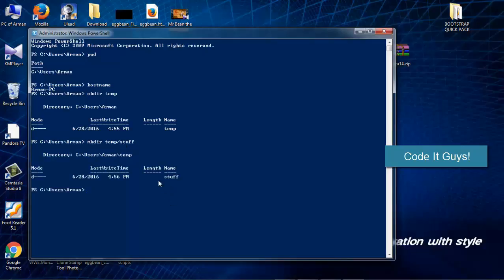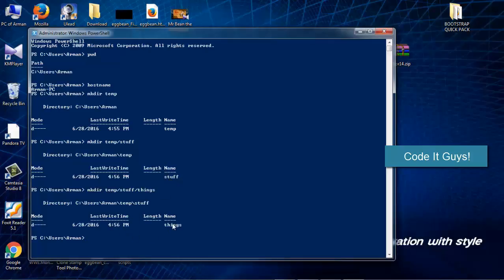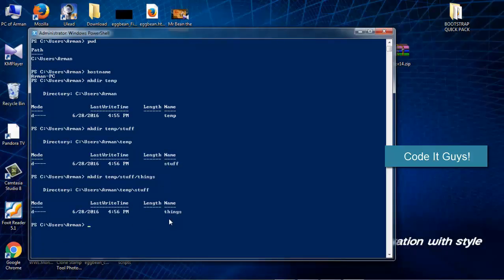So it creates a staff directory within the tmp directory. Let's create another one within the staff directory. So mkdir tmp slash staff slash, let's just write things. Hit enter. So it creates another directory called things.